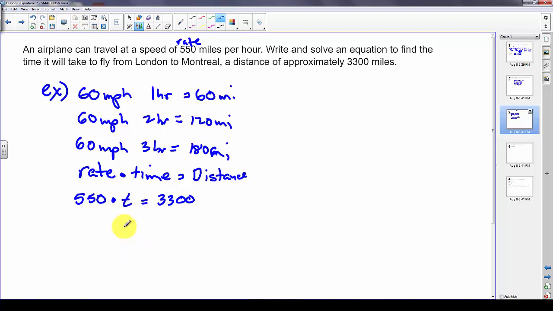So I'm going to do this by guess and check because we haven't shown you how to solve an algebraic equation yet. Although most of you, I'm sure, have seen this before. But we'll say t is equal to 6, and let's label that properly because we're talking about a time. It should be hours.